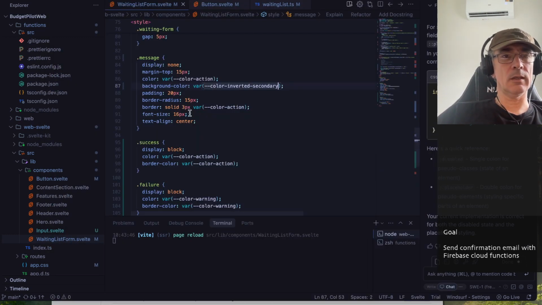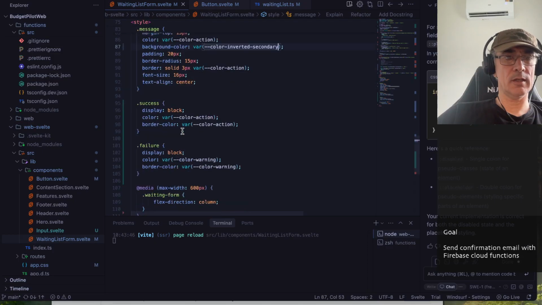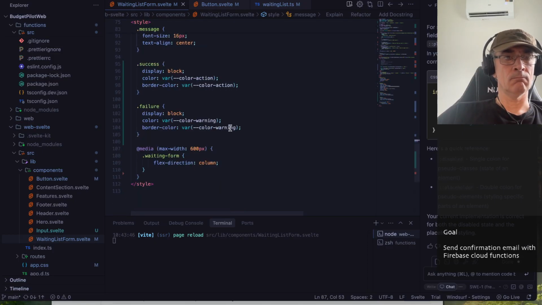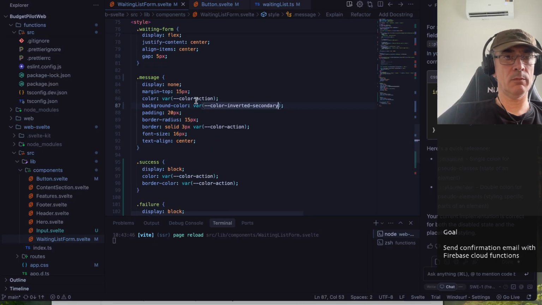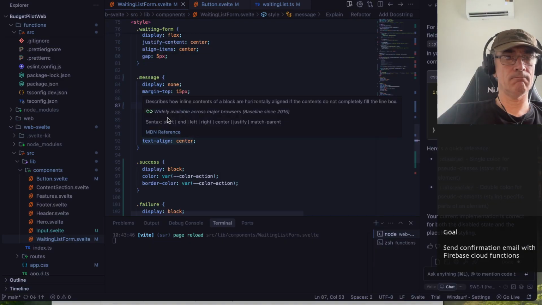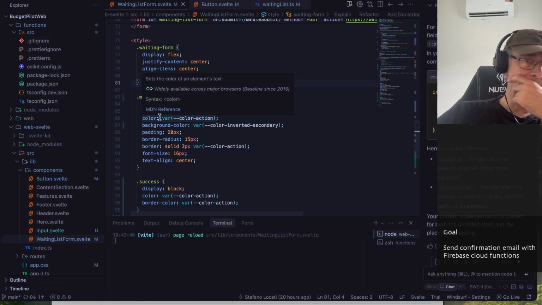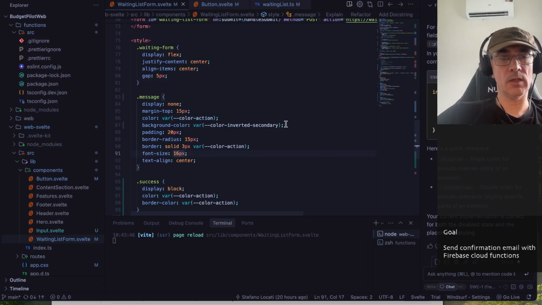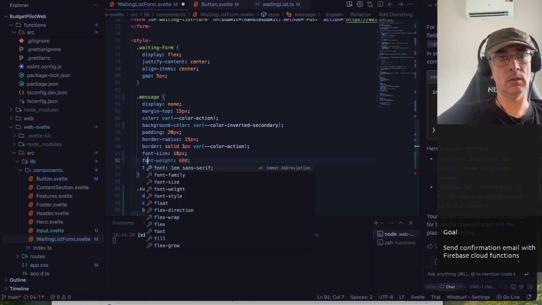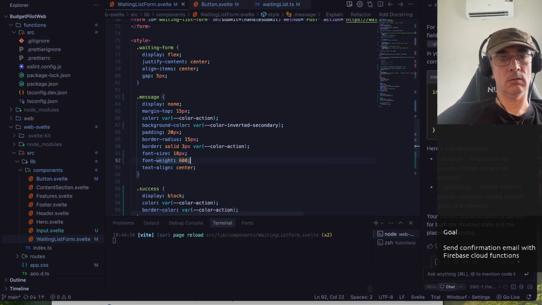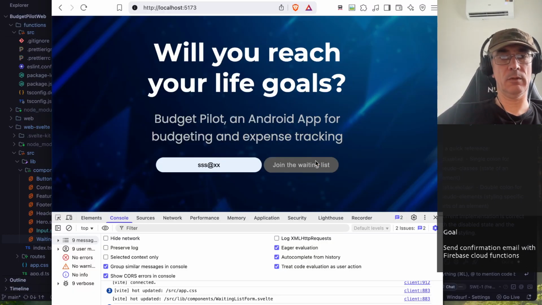I think the font for the message itself should be a little more prominent. You set color, font size 18, maybe even semi-bold. 600 may be too much.